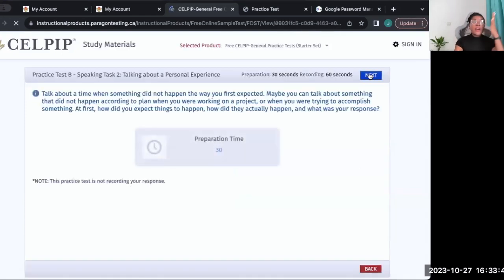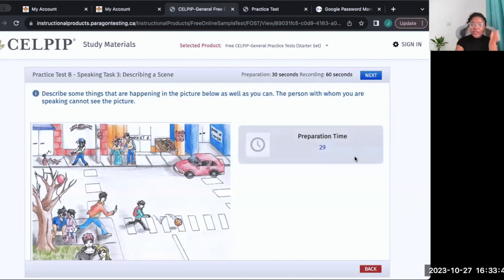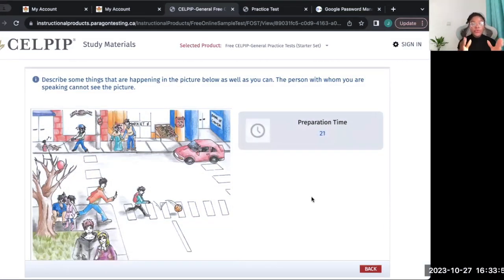Be sure to start speaking as soon as you hear start speaking now. Be sure to use your whole speaking time, your whole recording time. So start the moment they say start speaking and be sure you're ending as soon as it says time is up, because everything you say after time is up will not be recorded.